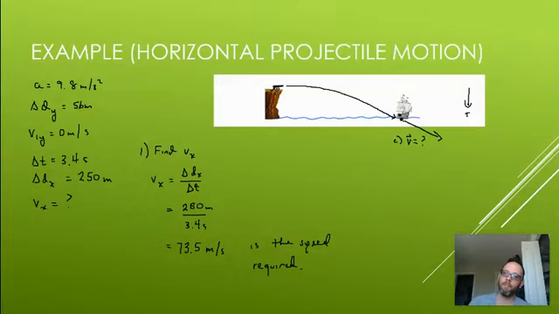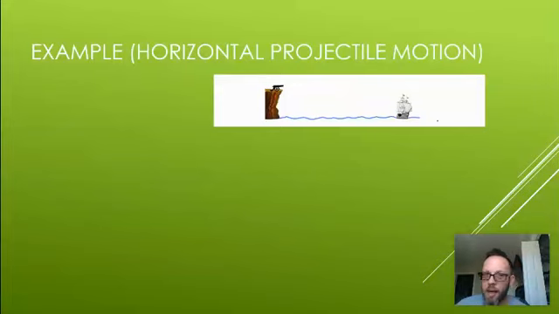So remember, that impact velocity implies we need the speed and direction at that point. We know the horizontal component of speed is 73.5 meters per second. But how fast vertically is the cannonball moving at that point when it strikes the water? So let's go into one more frame here. You don't need to rewrite all this stuff if you would prefer not to. Some of you may prefer to, depending on your comfort level. But at least for now, I'm just going to rewrite the things I know. So again, I'm just going to leave up as positive.